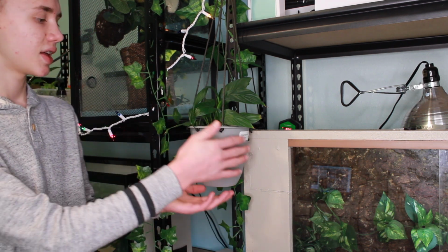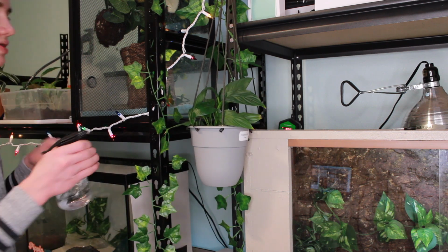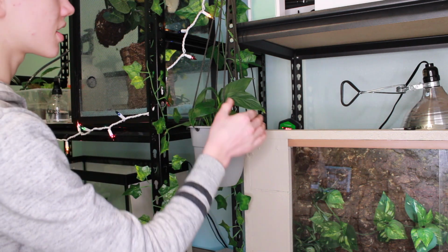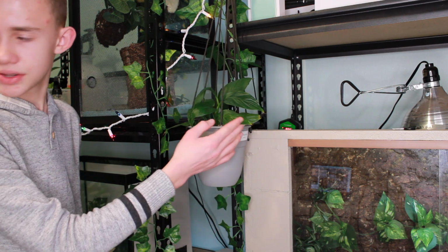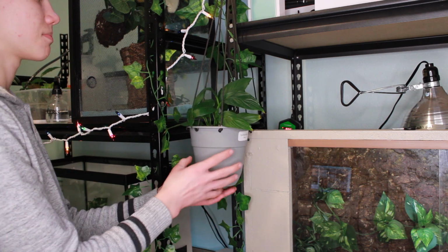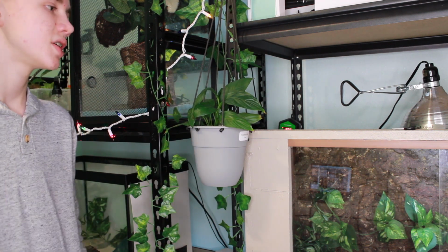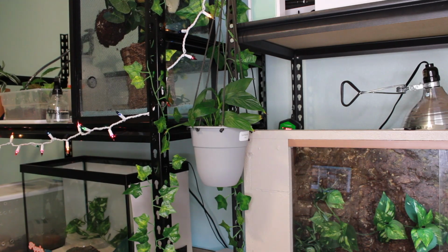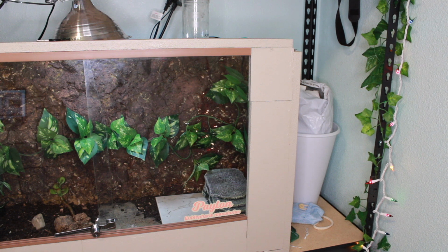So over here we have one of my favorite parts of the room, which is this plant. It's a Spathiphyllum liana, and actually I need to dust the leaves really bad. I'll just spray them. They don't love a ton of humidity, but you can spray their leaves occasionally to dust them off. And I need to probably repot this soon because it is getting big. But I made the hanger out of paracord and stuff. And it was fun, and I really enjoy it. And then over here I have the trash can, and it's just there for Christmas time because there's nowhere to put it because of the Christmas decorations.